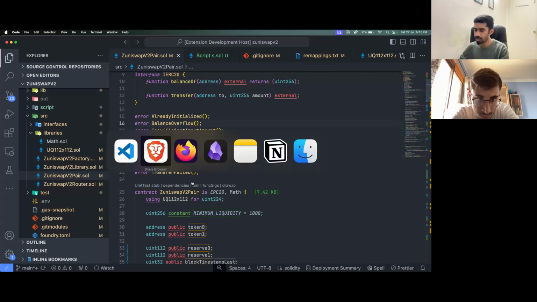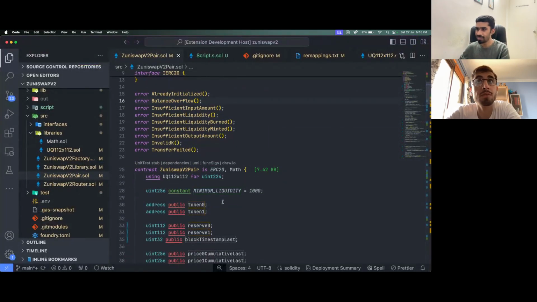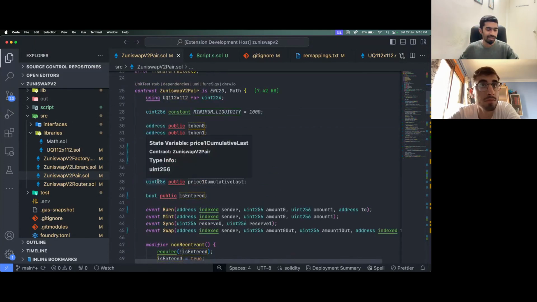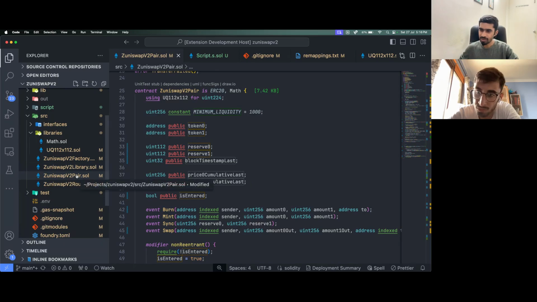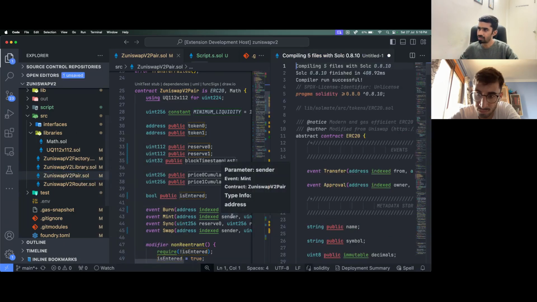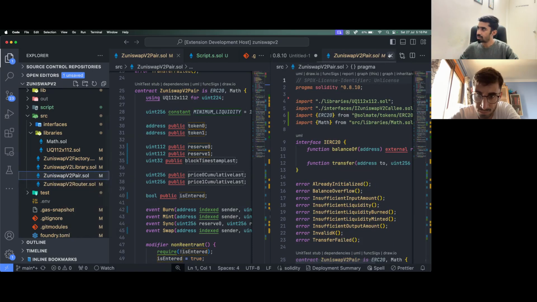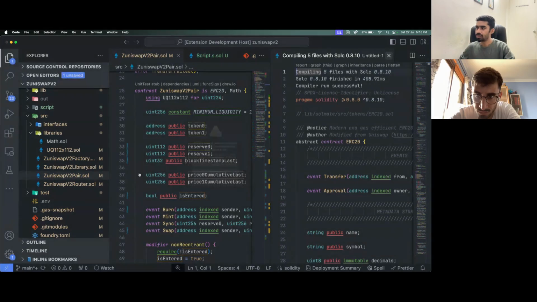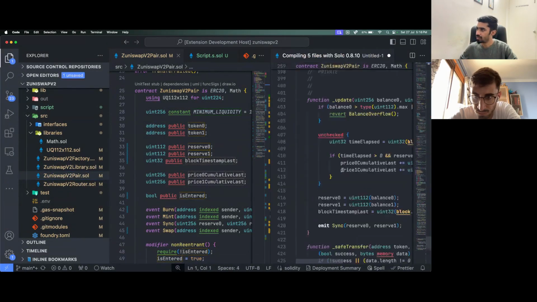So what's next in this? Okay, flatten. The reason behind adding this is that I felt the existing flattening tools are not so user friendly, or they were not working for me personally. So I just went ahead and added this function. It also uses forge under the hood. If you just right click and call the flatten method, you can see there's a flatten as well. So you can choose that and it will just generate the flattened output.